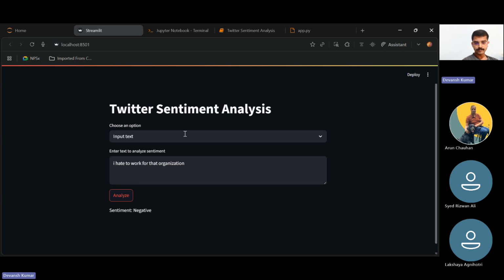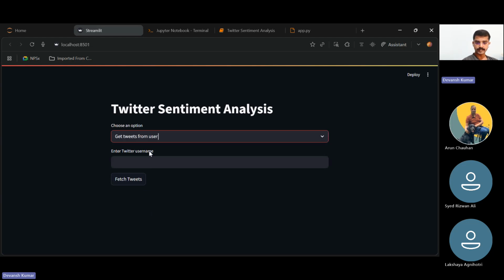And apart from the manual text input, we have another option, where we can directly extract tweets from the user. So for this, this is also another task for you people: to include a library named Tweepy. I'll type it out here. I want you both to understand about Tweepy and how we can use it to fetch real-time tweets from users. So these are the two things we will be discussing next.